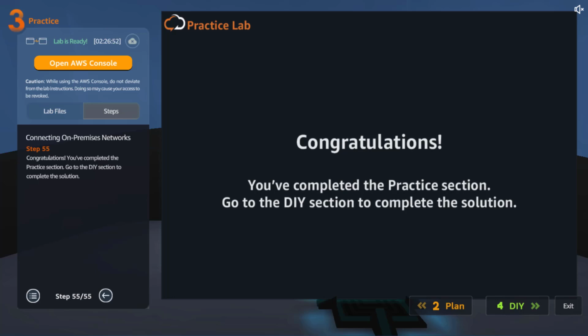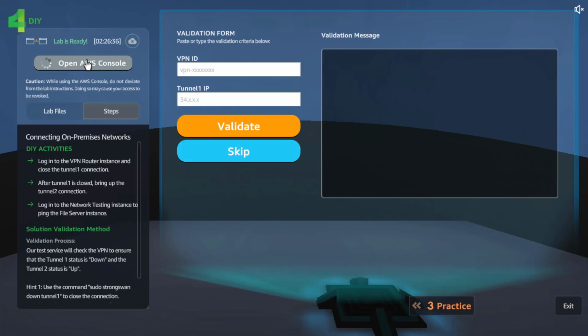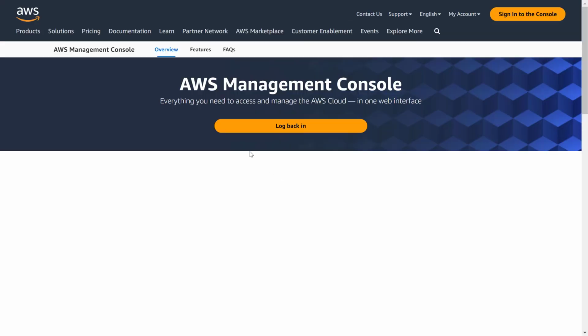We pinged the on-prem IP address and it was a success. And then we went ahead and created a dashboard on CloudWatch and showed the tunnel up metrics are up. So, oh, not DIY. That's fine. Okay, now let's go ahead and try to do this. Wish me all the best.